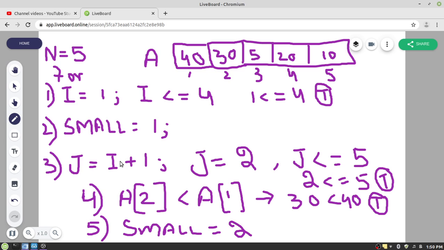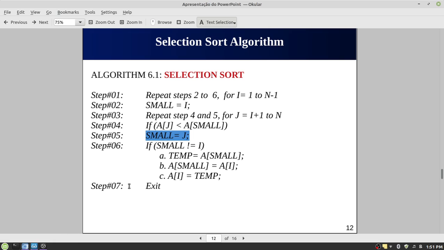You see, previously small was referring to the first location, but now after comparison we came to know that the value stored at the second location is actually the smallest value of the two. So now small actually refers to this element. Now we have the smallest element at the second location, right?